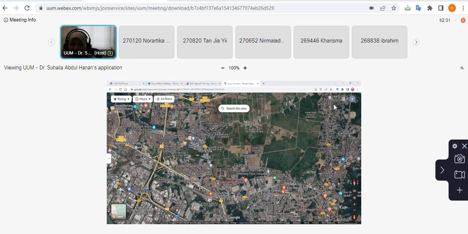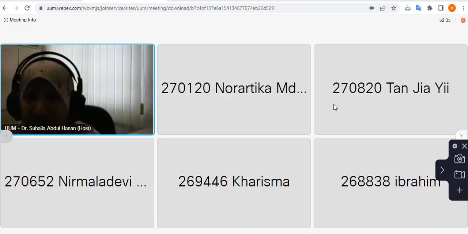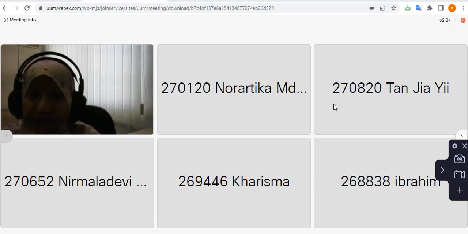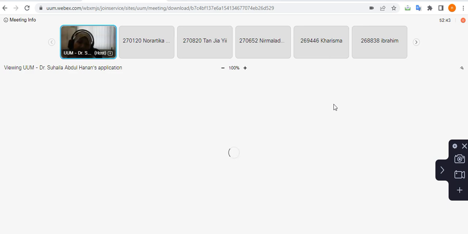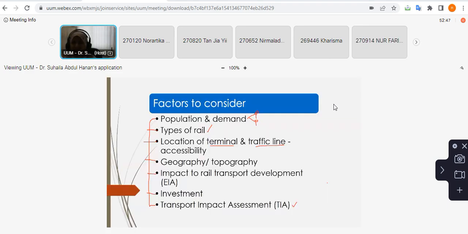It's not only about the terminal, the service, but it's also about the people, the passenger, the client, the customer who wants to use the service.